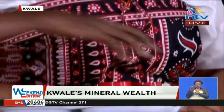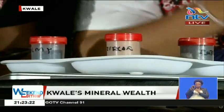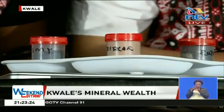So some of these are used to make ordinary stuff that you actually use at home. Things like tiles. Right. Even toothpaste. Toothpaste. Yeah, and even those chumas, right. Metal things. The aluminium metal that is used during surgery for those people who've broken their bones. Yes. And paint. But, indeed, quite interesting. We actually never knew that.